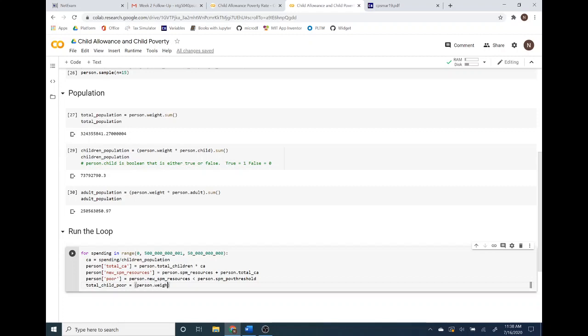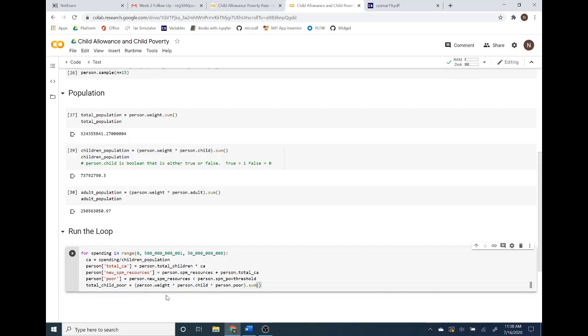we want to take every single person's weight, but we only want to count them if they're a child, by multiplying by the Boolean. And we also only want to count them if they're poor. So we're multiplying each person's weight, but only counting them if they're a child and only if they're poor. Then we sum up all of those people we just counted.